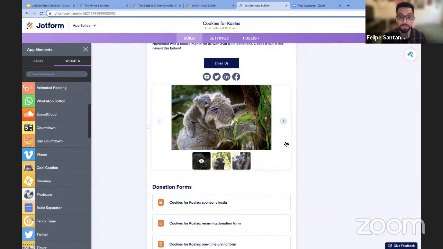Yeah, definitely. So you're 100% correct about the forms maintaining the widgets that are already added to them. And so to my knowledge, the difference between the widgets that can be added to a form and the widgets that can be added to the app specifically is that the form widgets allow for collecting data. There are no widgets that allow for collecting data on the app. Instead, you will display things as you showed here, a button to access WhatsApp, a SoundCloud playlist, and things of that nature. But yes, you are correct in saying that the widgets within the forms will still be intact.